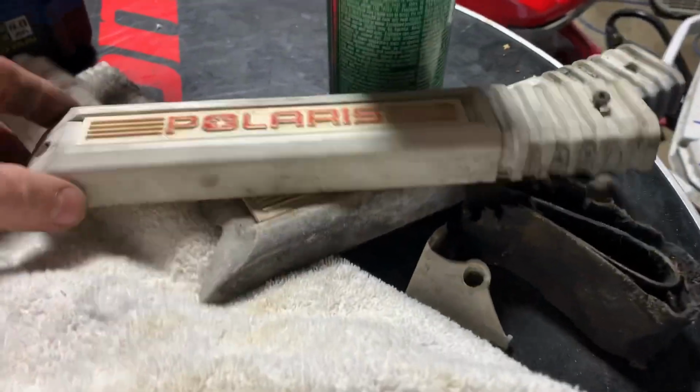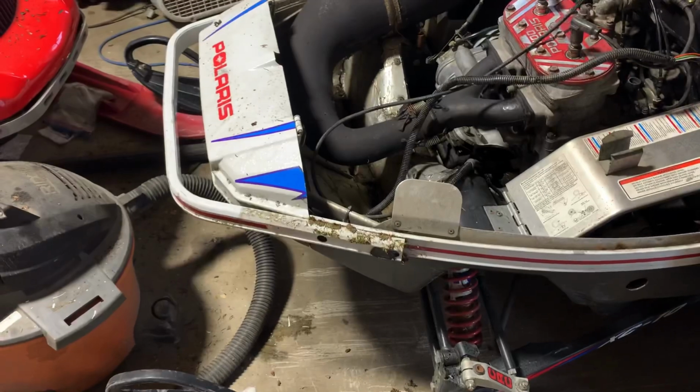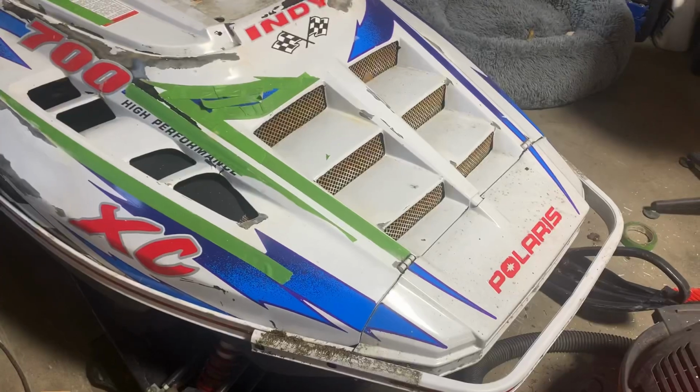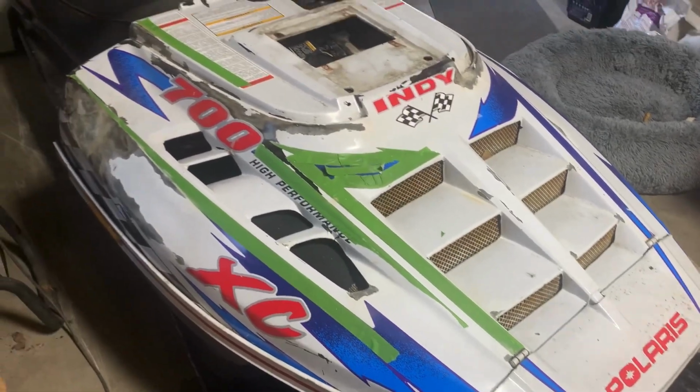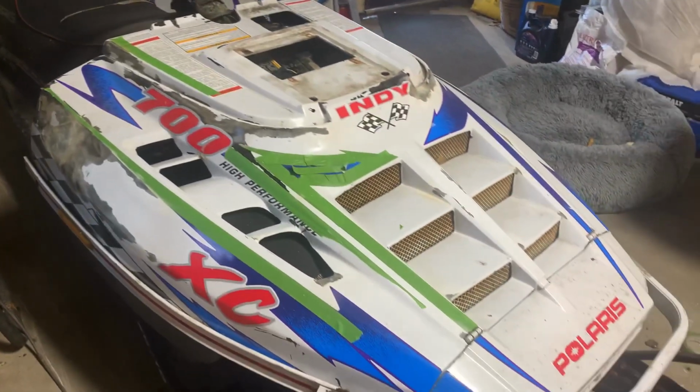Okay, we got both these gross busted up bumper covers removed. Now I can go ahead and clean that area. Well, that does look a lot better, except for where I already started sanding. I should have left this hood alone.